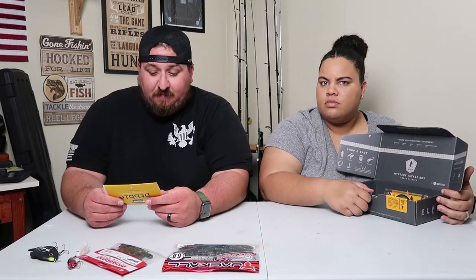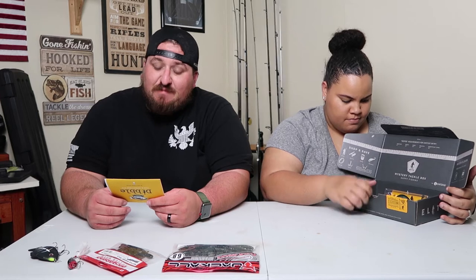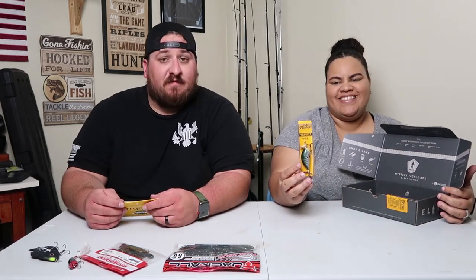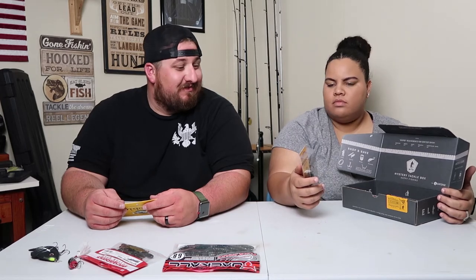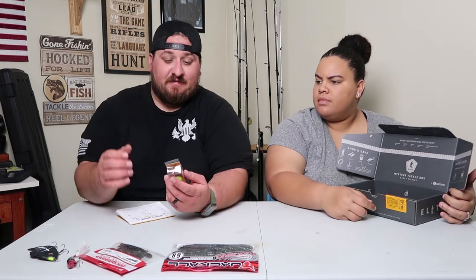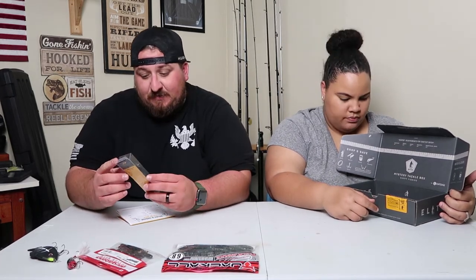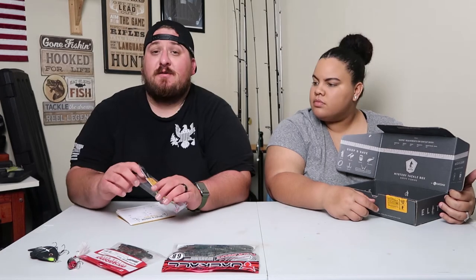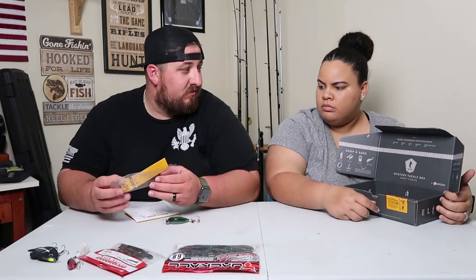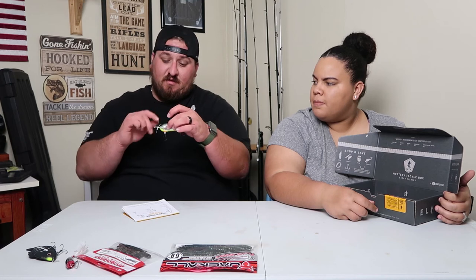Alright, moving on. Is the Begley Pro Sunny B Twin Spin. Booyah! I found it. Yeah, that was a hard one to figure out. Be careful because the treble hook is sticking out. Yeah, that's the one that actually shanked me last night when I was going through this box. But yeah, this thing is pretty cool. It is an MTB exclusive. Oh, nice. Ooh, that's a cool color. Yeah, I didn't see the bottom of it last night.